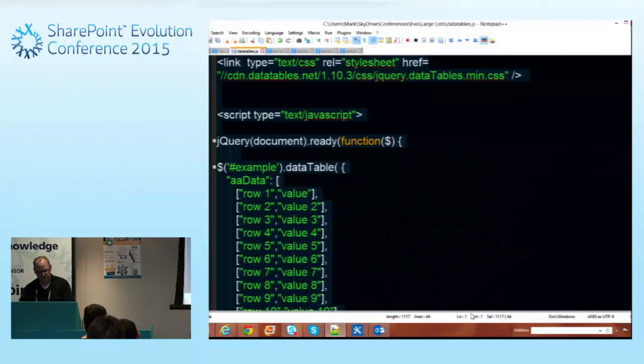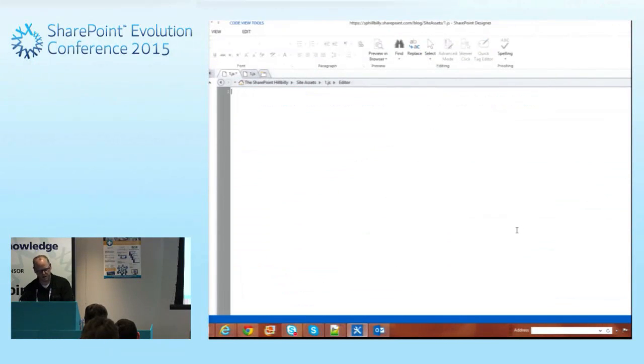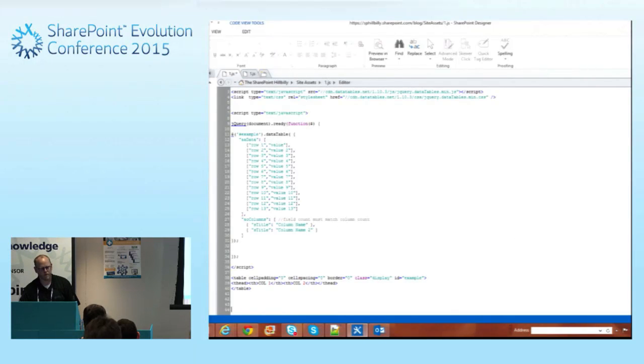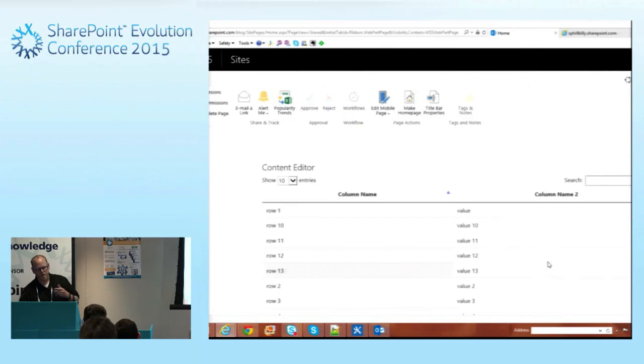So I'm going to take this and just paste it into our script that we're using on our site. We'll save it, and we'll reload our page. So here's what you get. We gave it that array of data. We didn't add anything else, right? We just gave it to data tables. And now you get a formatted table.